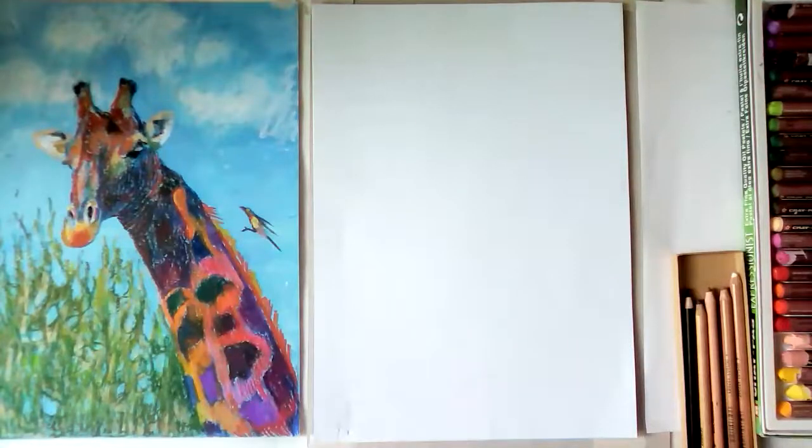All right, guys, so today we're experimenting again with the colorful animal painting, only in oil pastels today. And honestly, I'd say I found it easier to use this colorful technique with oil pastels rather than with the acrylics, because of course you need lots of different colors at the same time, and with oil pastels, it's already kind of its technique.